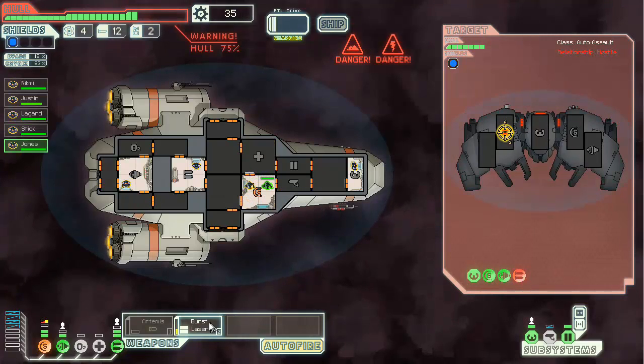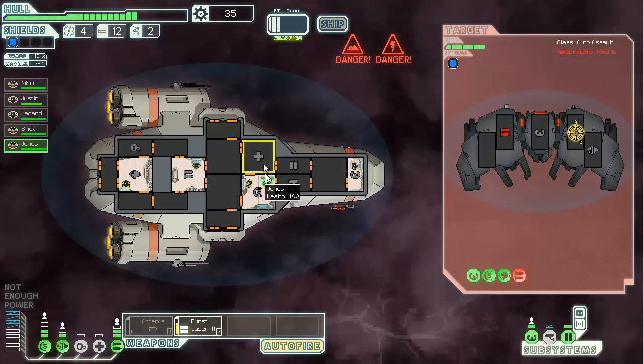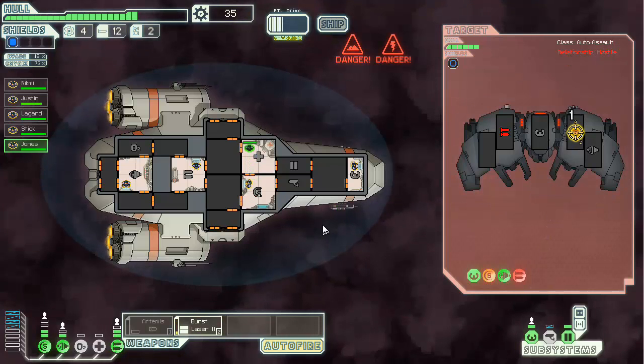Now we have taken down their weapons, which is awesome. I don't think those are going to be coming back up anytime soon. Jones is going to sit there helping us with the shields. Going to use this burst laser. We're going to take down his shields real quick. Awesome. Get his pilot's chair going down.